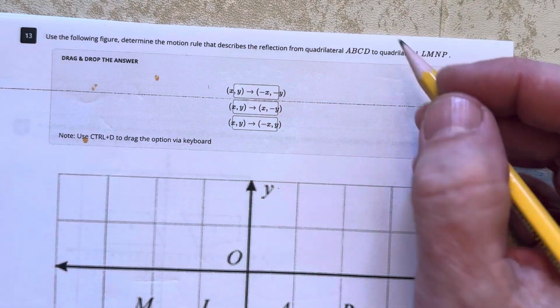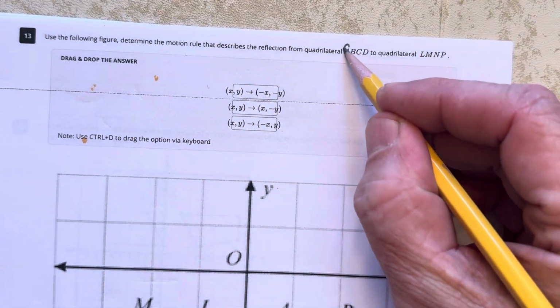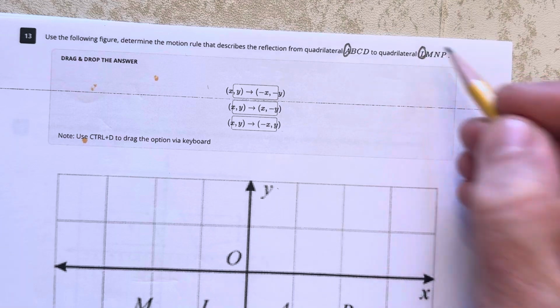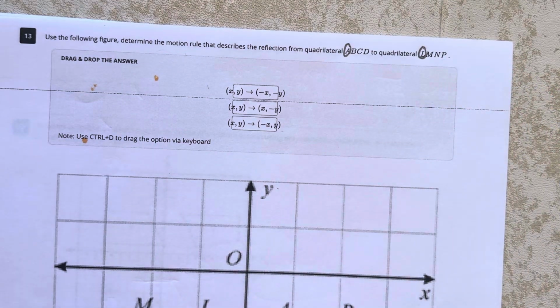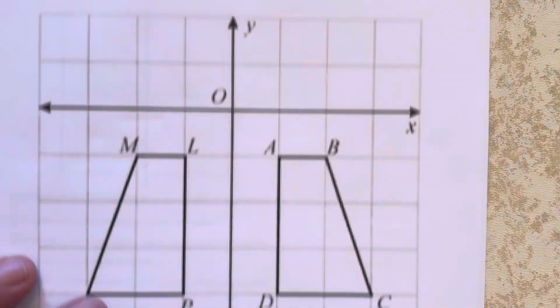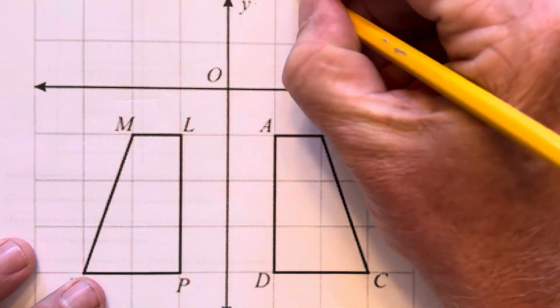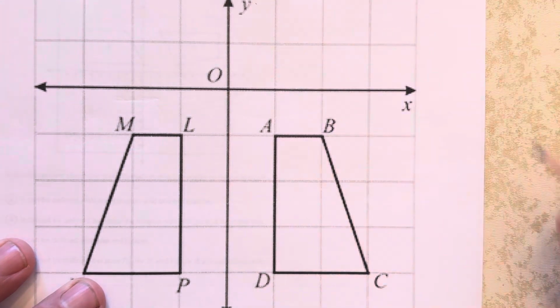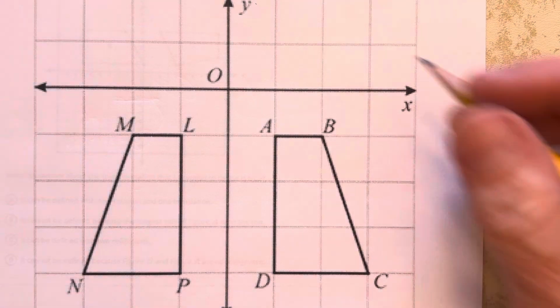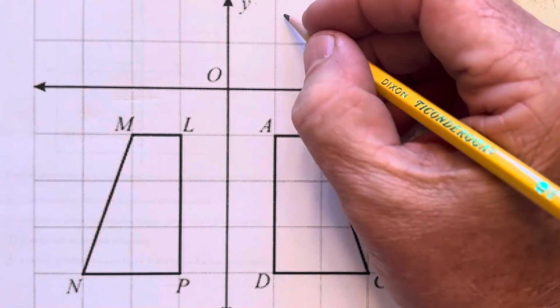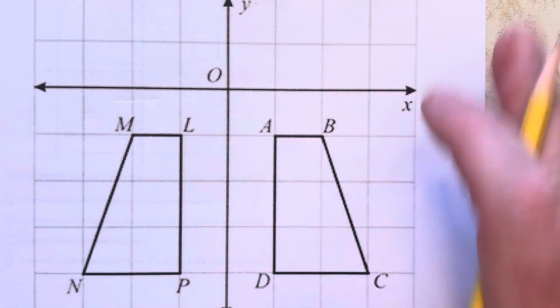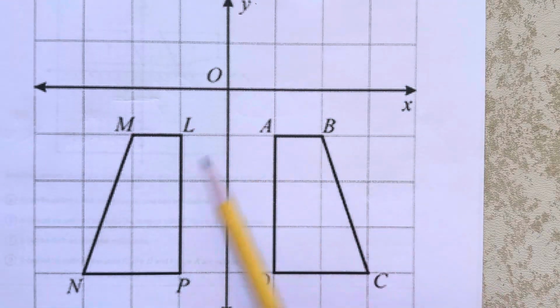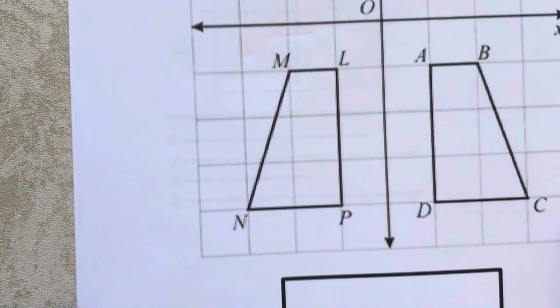Notice that A has to pair up with L. So I'm going from A to L, okay? I want to see what my movement is from A to L. So I'm going to come down here, and point A is located right here at +1, -1. And then we have point B, and I'm going to go through and do all of those. I'm going to write it over here off to the side, and then I'll come back and we'll look at our measurements, okay?